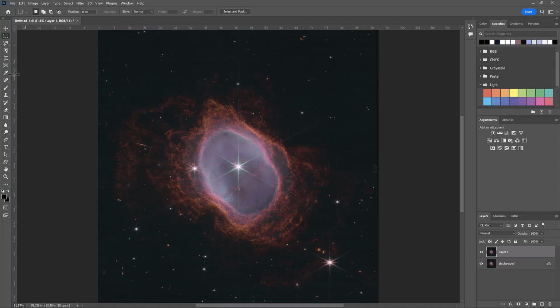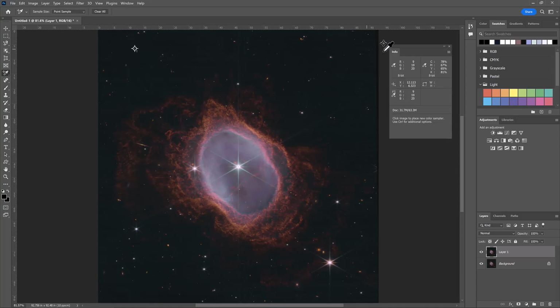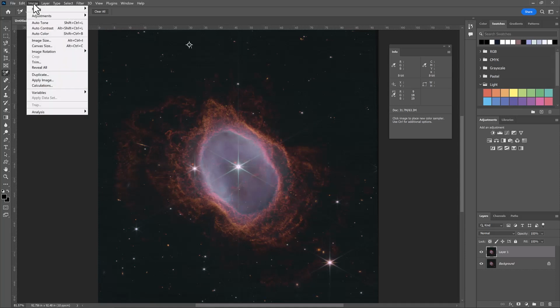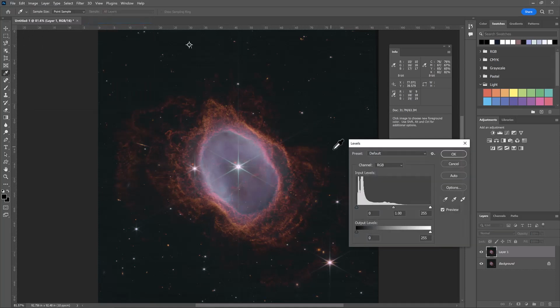From here, I'm going to color sample my image using the color sampler tool to get my red, green, and blue values. Select an area of the image that looks dark. The info window will pop up, and under the RGB column, it will give you the RGB values for that particular location in the image. I am checking the darkest values, the black values in the background of this image. I then go to Image, Adjustments, Levels to bring them all equal before I begin processing.